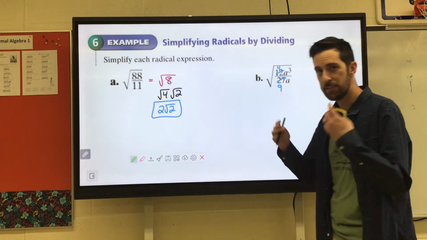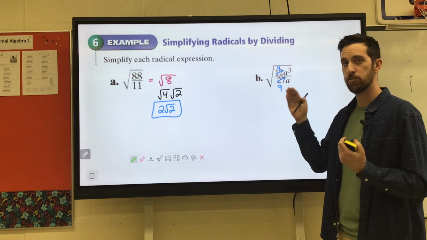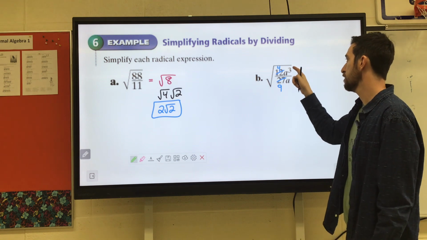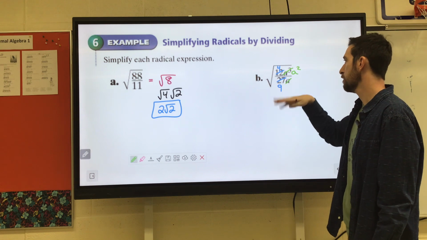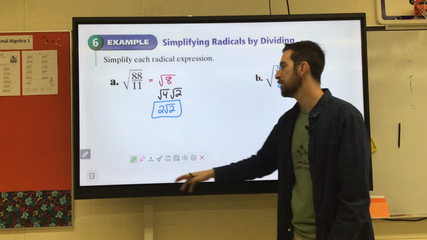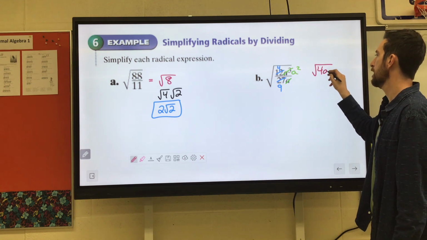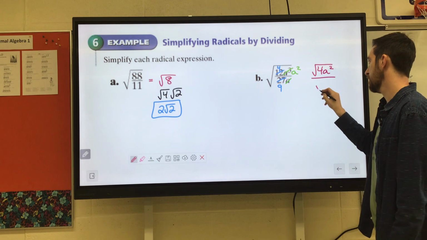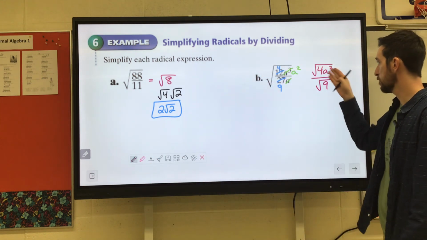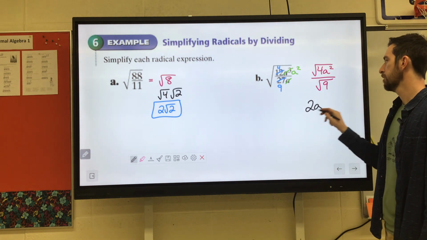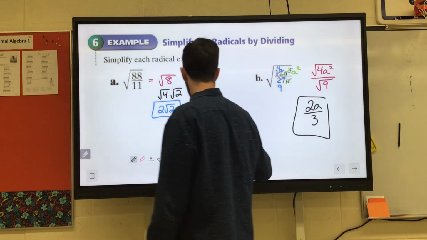Look at the a's. We did this in the exponent unit. When you have the same base, you subtract the exponents when you're dividing. So a to the 3rd over a to the 1st, there's 2 more a's in the numerator. That would completely wipe out the a in the denominator. So if I just rewrite this now, in the numerator we have the square root of 4a squared. The denominator, all we have left is the square root of 9, and those are both perfect squares. The square root of 4a squared, 2a. Square root of 9, 3. No big deal.